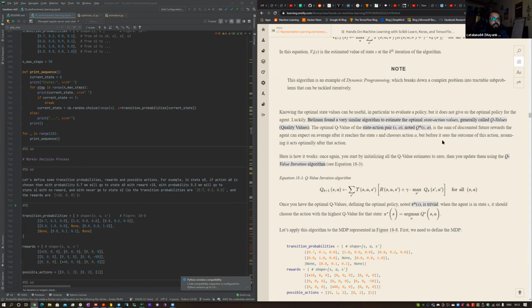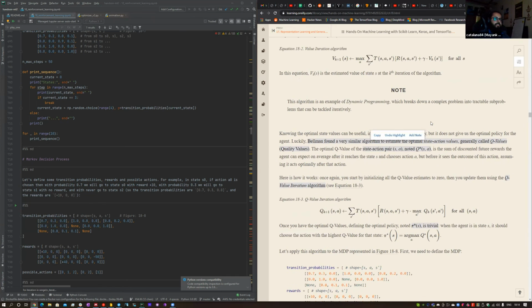And then this is also used for an optimal policy using the state action values, which are generally called the Q values, or the quality values.